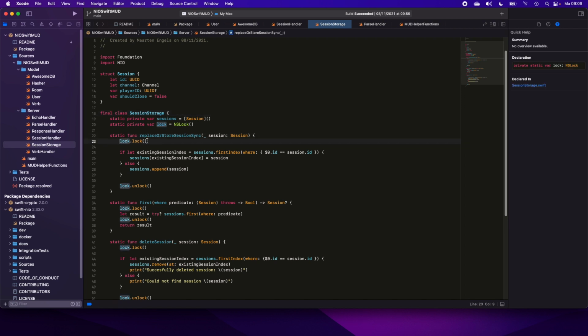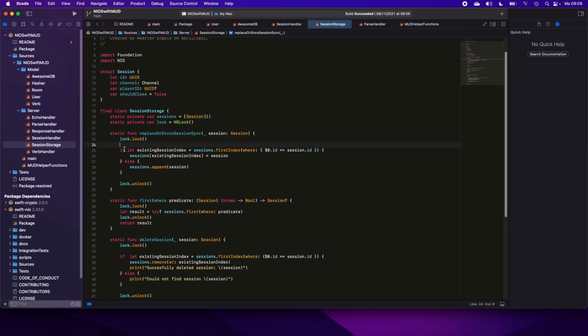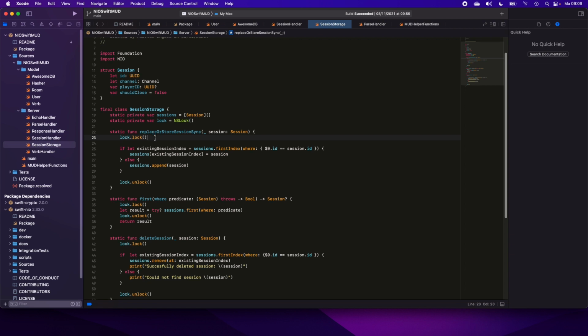I use locking here to synchronize access to the array. There are probably better solutions. Locks have the disadvantage that they can lead to deadlocks if not used carefully. Not to say I'm using them carefully here, but for now I haven't seen any issue.